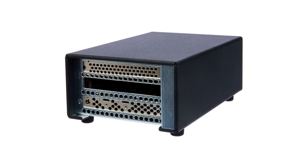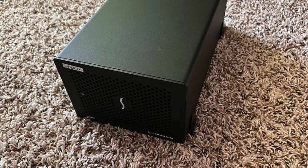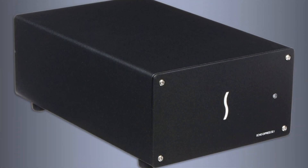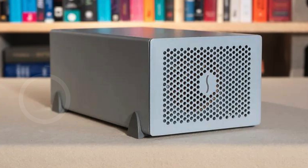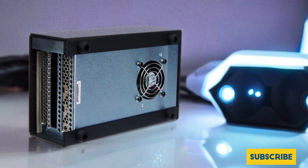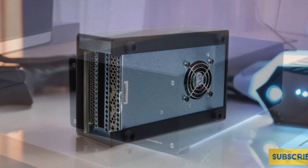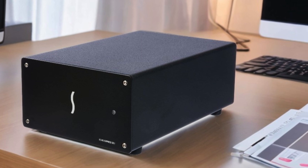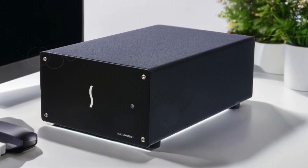In addition to its performance capabilities, the Echo Express SE1 is designed with space efficiency in mind. Its small, lightweight form factor minimizes desktop clutter while still supporting nearly every Thunderbolt-compatible PCIe card. The chassis includes two Thunderbolt 3 USB-C ports — one for connecting to the computer and the other for daisy-chaining up to five additional Thunderbolt devices, connecting a single USB peripheral, or attaching up to two 4K displays or one 5K display. Overall, the Sonnet Echo Express SE1 delivers high-performance, compact design, and extensive connectivity options, making it a top choice for expanding your system's capabilities with a high-quality eGPU solution.